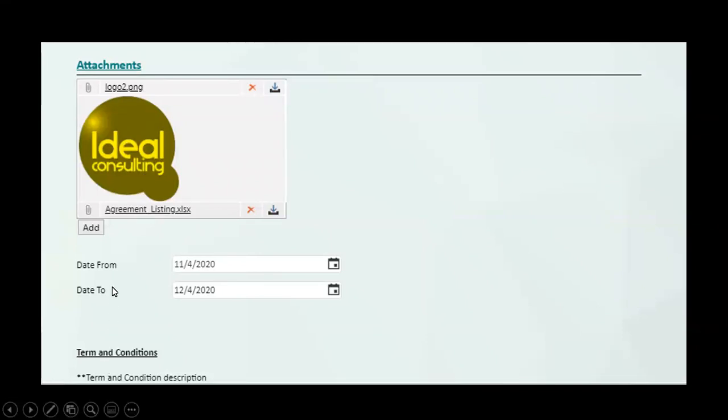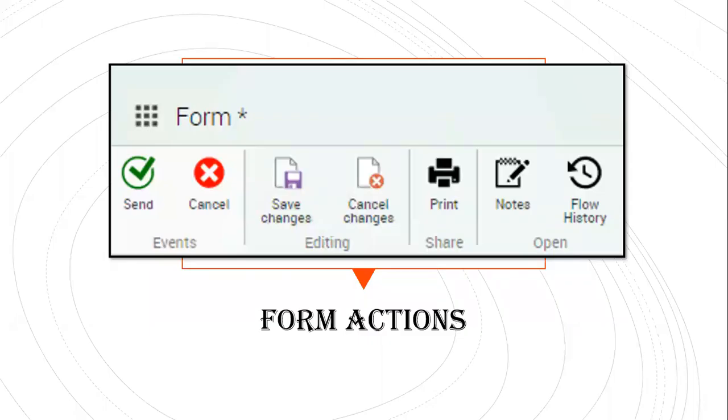Okay, we can also indicate the date from and date to of the agreement inside this form design. We can also put in some terms and conditions statement if you want to put in any rules or any terms over here. Okay, so after filling in the form, we have multiple functions over here.